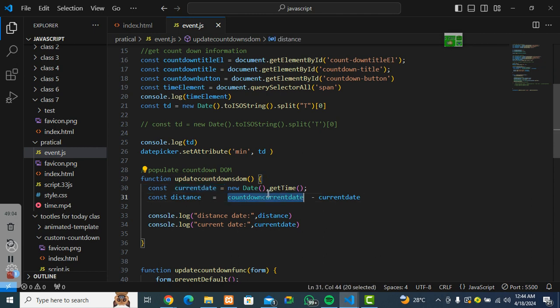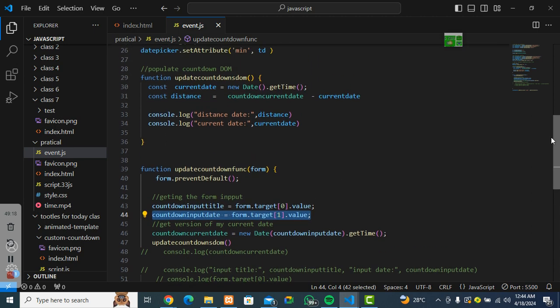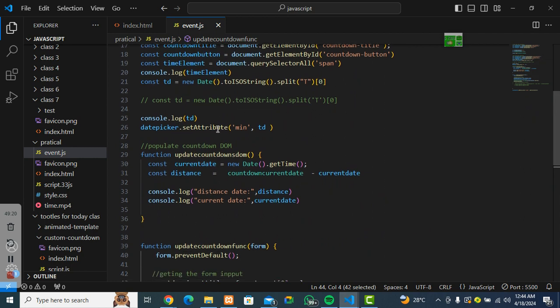Then the countdown current time is getting the time when the person is having that event in milliseconds. So what we are doing is calculating our current time minus the time of that event. Our current time is today. Minus the time of that event, tell me how many days we will give you.